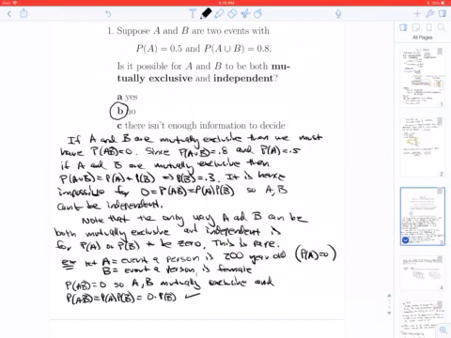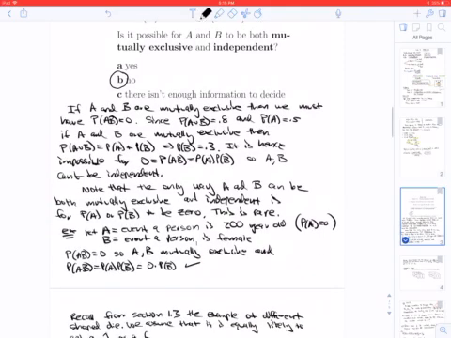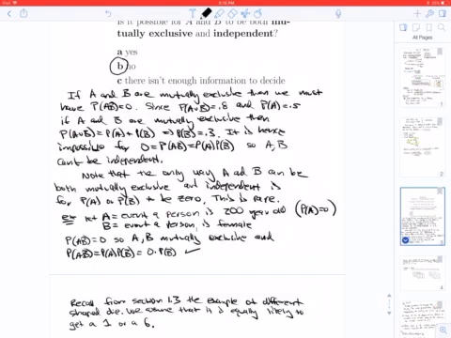It is, however, possible to have two sets be mutually exclusive and independent, although very rare. An example is, let A be the event that a person's 200 years old. That has probability 0. Let B be the event that a person is a female. So the probability that you're a 200-year-old female is 0. So A and B are mutually exclusive. And furthermore, since the probability of A is 0, the probability of AB is equal to the probability of A times the probability of B, so we do have independence. But this is a stupid example, obviously. This kind of thing is very rare.